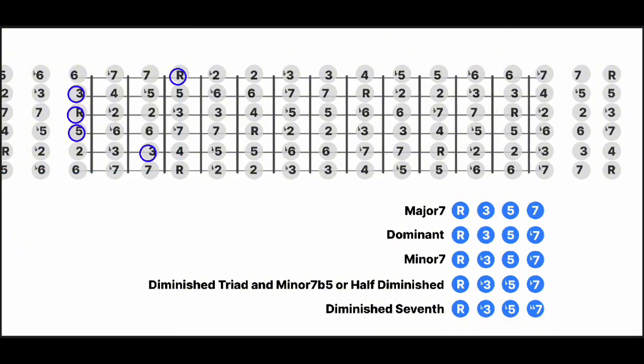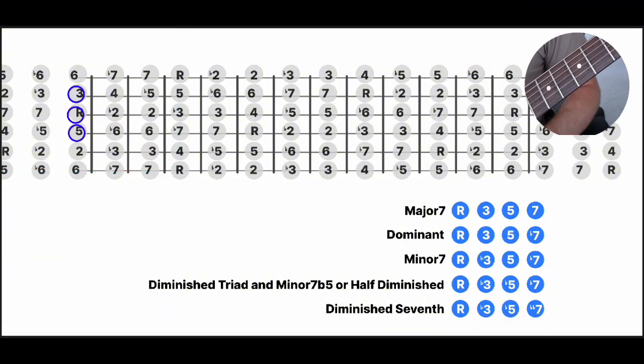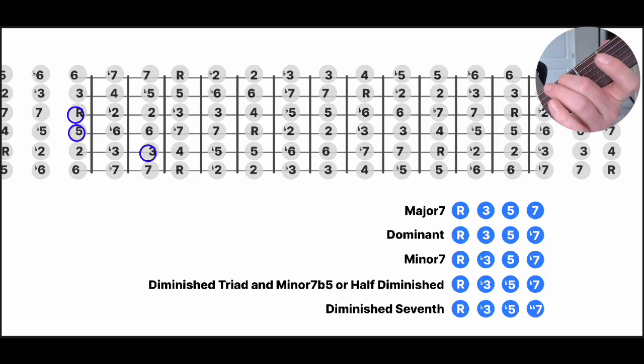Just as well, you could take these out, and that is also a G triad still, right? We still have our root, 3 and 5 here, and that is perfectly fine to play as a G triad. You can come up with any combination of these that you want to. Let's see, let's find another one. That's a G triad too, right? That's also a G triad.